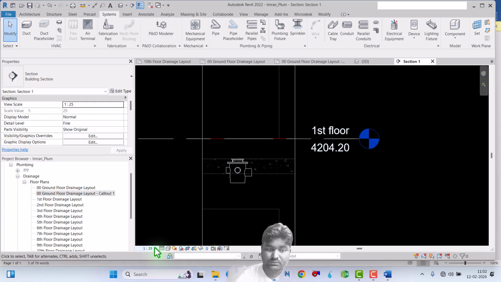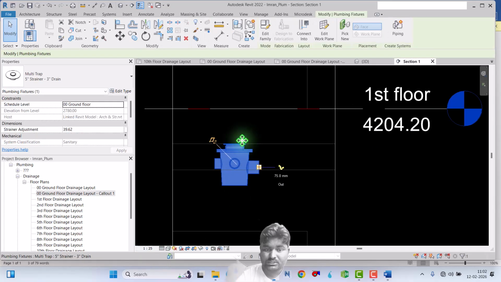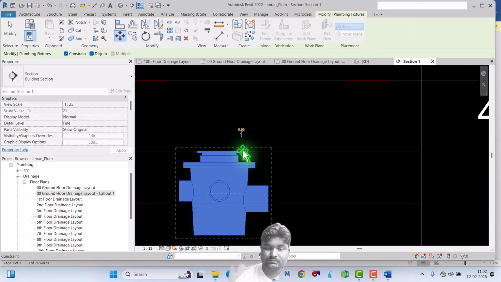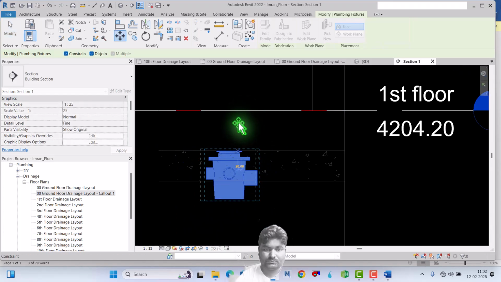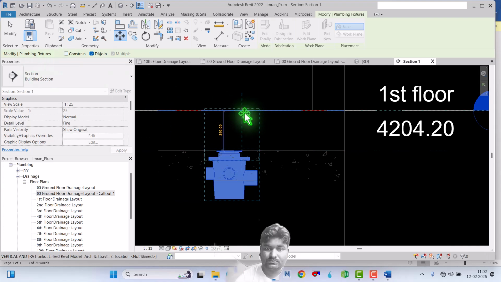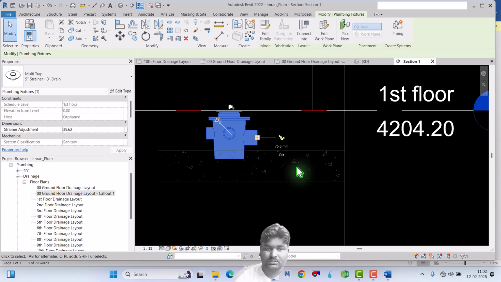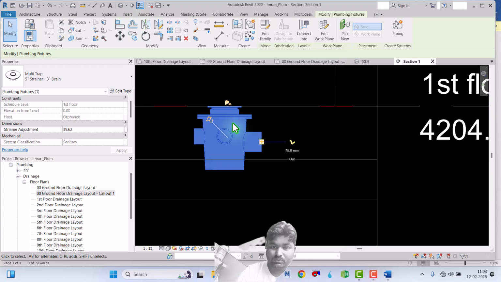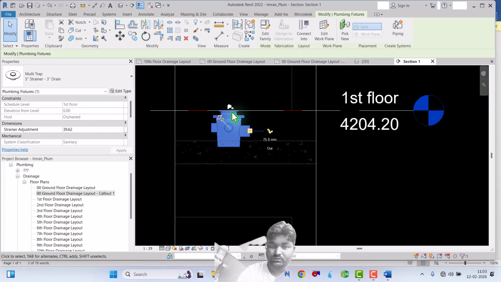Okay, not with the structural, right? So what you have to do, you have to just click move and constraint of, and here come. Okay, so now multi-trap is aligned with our first floor, finishing floor.